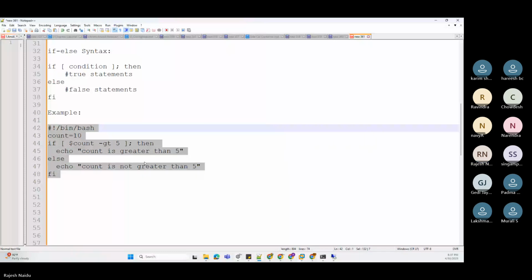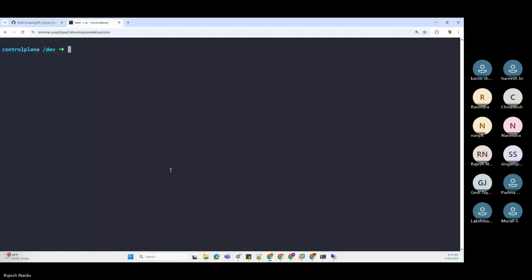So let's take this, go here and clear screen. vim if else dot sh. So escape. Sorry, sh if.